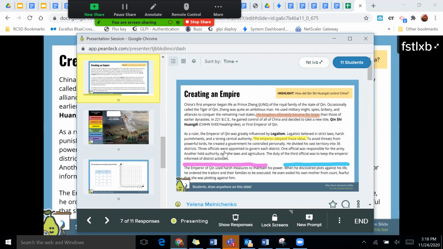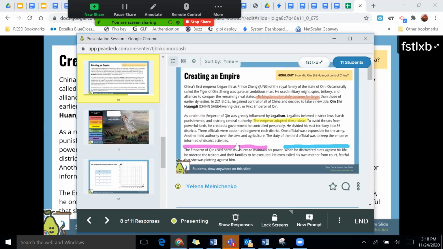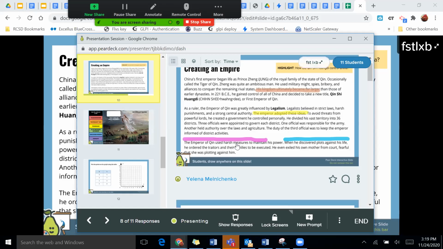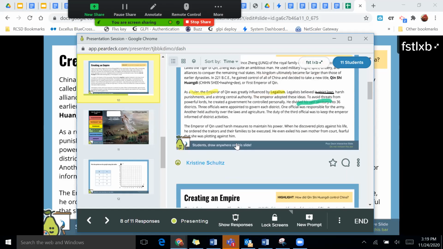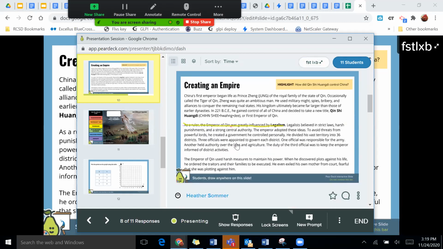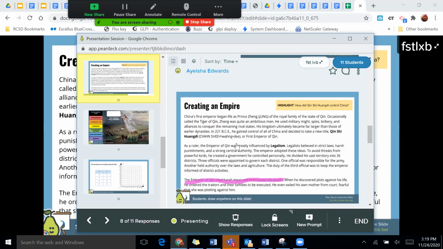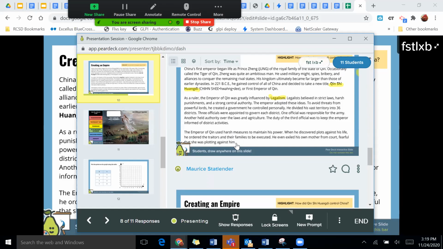So if you guys want to pop back to your Zoom window, I'm sharing the teacher dashboard again, just so you can see as a teacher how that looks. Here I can see each student and exactly what they highlighted. It's got multiple colors going there. So you can really scroll through and see, are they getting it? Is it at the right section? Did they highlight the important information? And again, you could leave feedback there if you need to.